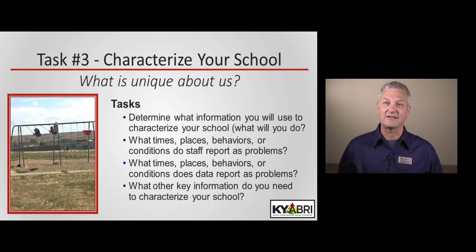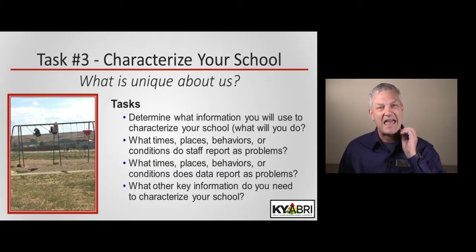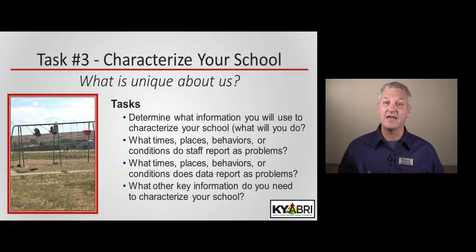Your next task, task 3, is to think about what's unique about your school. And every school is unique. You have unique kids, you have unique faculty, you have unique layout, you have unique playground, you have unique everything. So you're going to want to start thinking about, I'm going to introduce this to my school. What do they want to talk about? Because if you come into your school and say, hey, here's what PBIS is, we can talk about, and you're talking about something nobody thinks is a problem, nobody really cares.